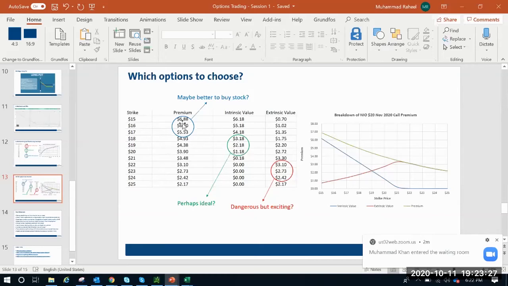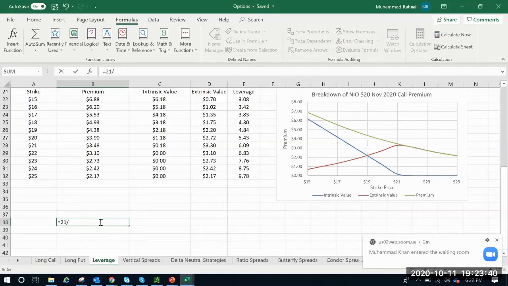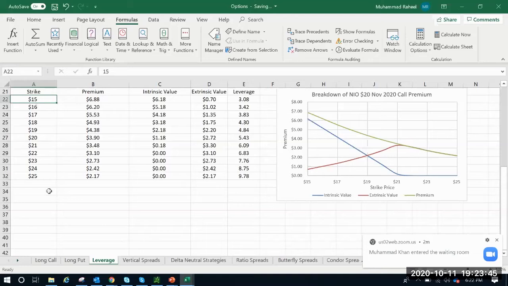If you go too deep in the money, like the example I showed you, the problem is you're not really getting leverage out of it. A stock that is $21 and you are paying like 6.88 for it, is roughly 3 times leverage. That's not good enough. So I would not buy options too deep in the money. I would not buy too far out of the money either, because then you are only paying for the time. On the 25 strike, they're charging you $270, $17 just to hold that for 30 days. That's not what you should be doing.